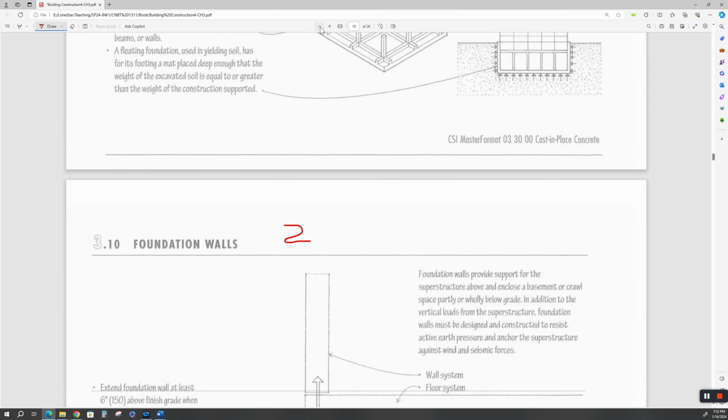Okay? Now this detail does show a keyway right there for the wall. There is the steel reinforcing coming up. For thermal insulation options, you see Chapter 7, cast in place concrete. If you built one of these out of masonry, I'm going to fire you. If you build one of these out of wood, I'm going to commit you. These things need to be out of reinforced concrete, in my opinion.